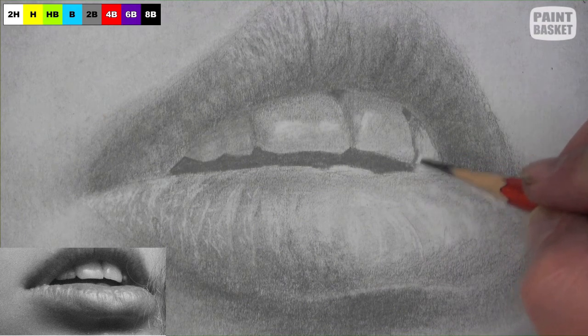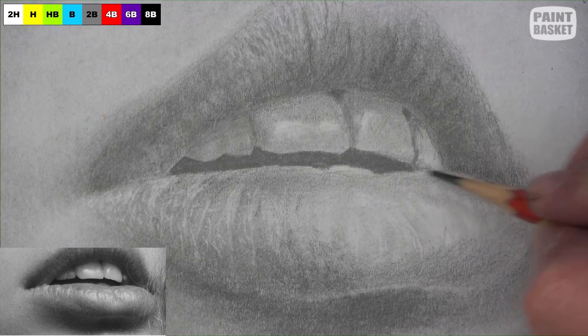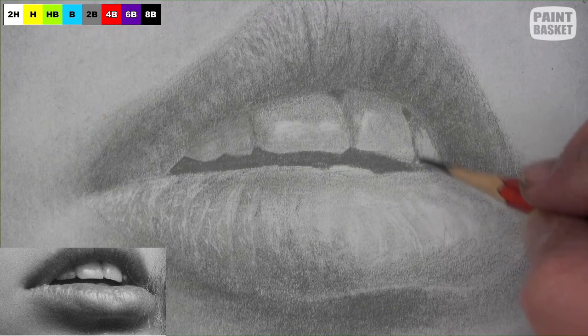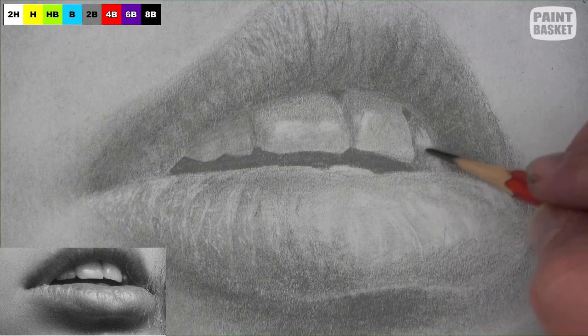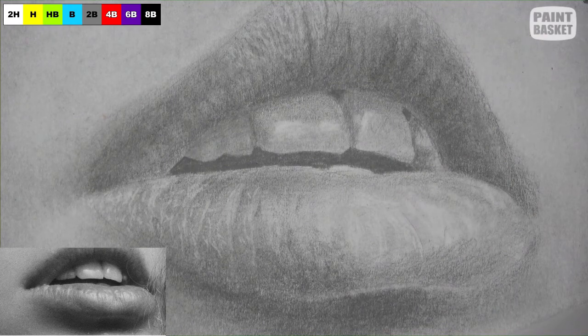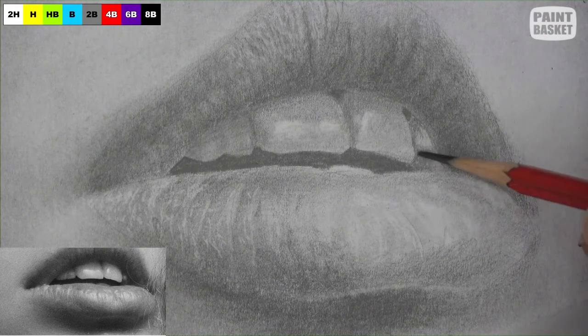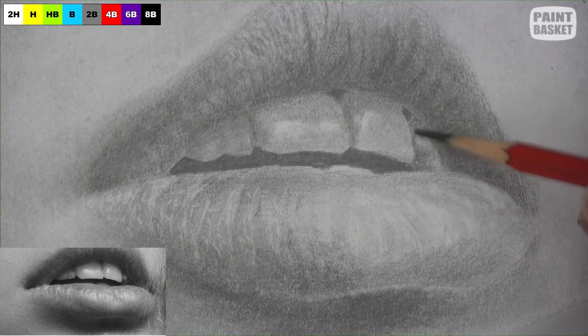I'm going to work on getting the main shapes, because you can't really see that tooth, right? So I'm just going to work on getting any kind of shapes I am seeing over there. Once I can see it right, like there's a little piece over there, once I've got that right, then I'll go over everything and get that tonal value correct.